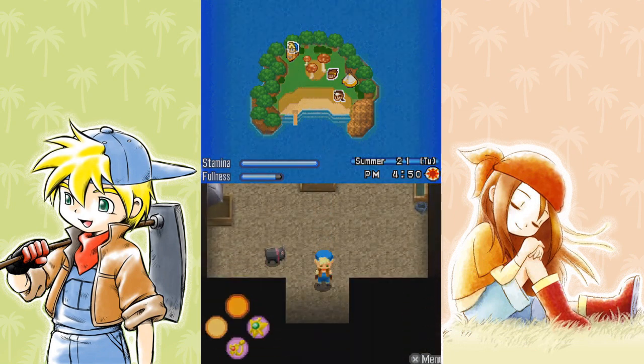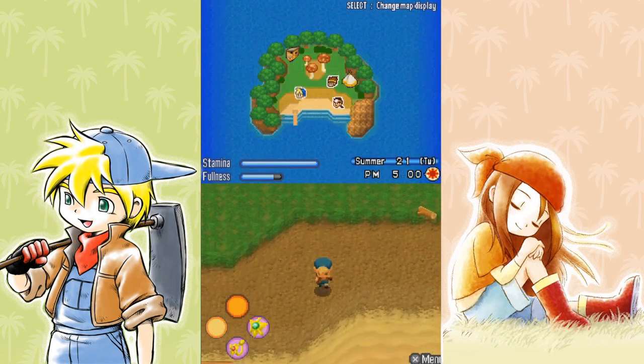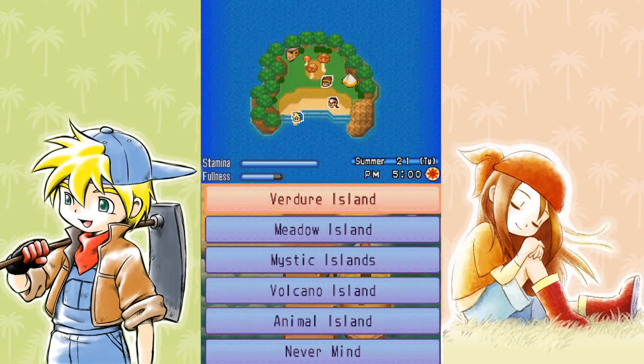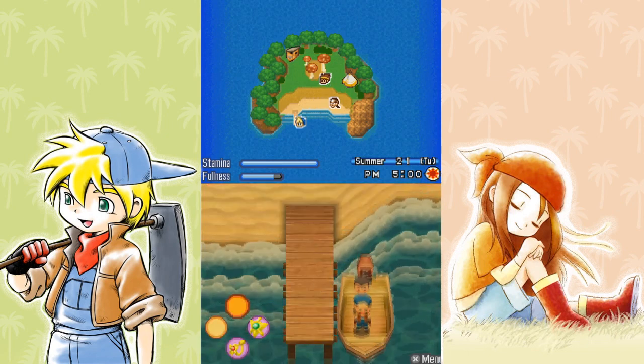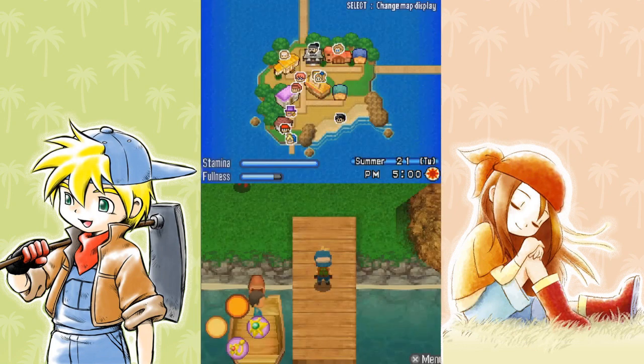The Harvest Goddess is fairly easy to please. I can give her the flowers that I have in order to increase her friendship. If I had fruit, that would be even better. Strawberries are her absolute favorite.